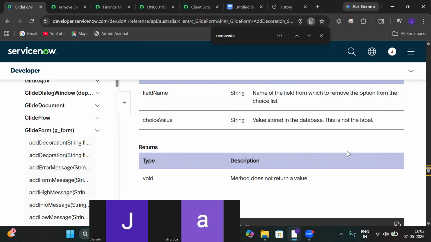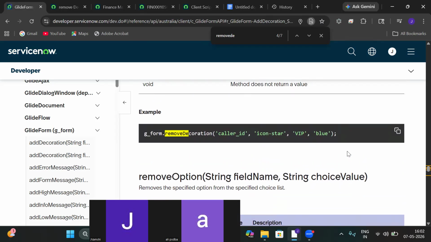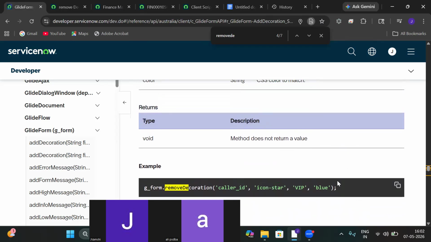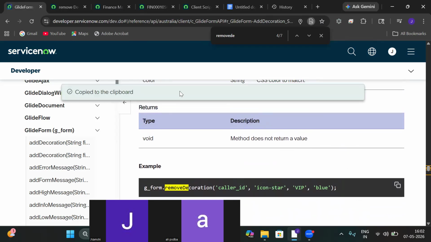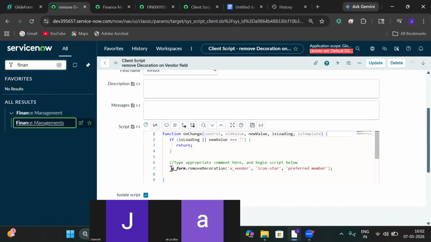When we are using remove option, remove decoration.